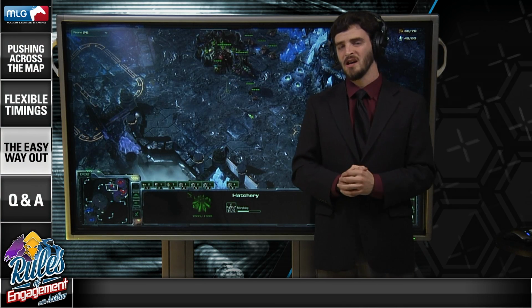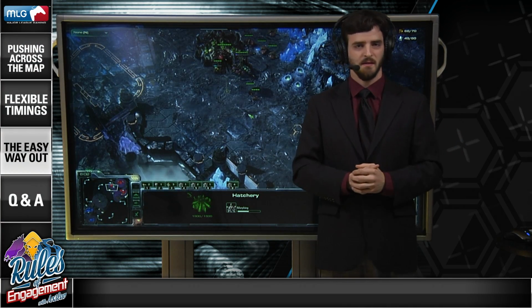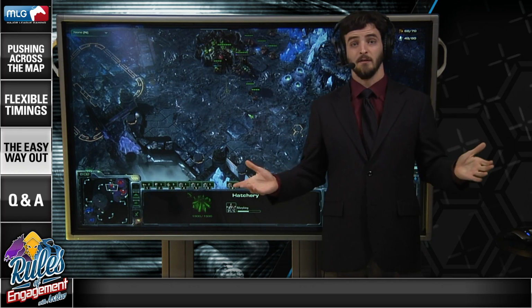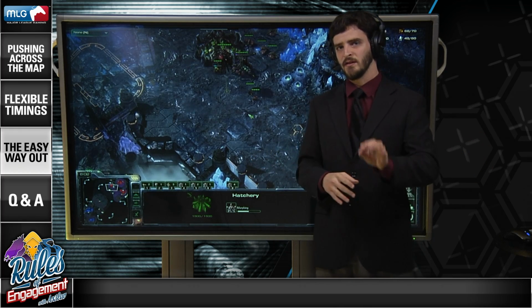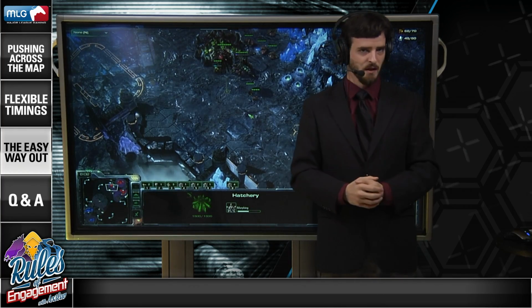We're going to jump into a Zerg section now. It's going to be Roro versus Crank, about how you can sometimes take the easy way out in a matchup. Or in almost any matchup, any situation, there's often an easy way out. There are three important steps to being able to take these easy way out victories.